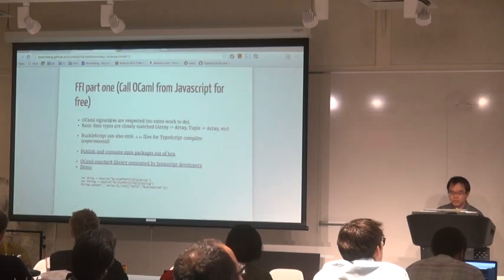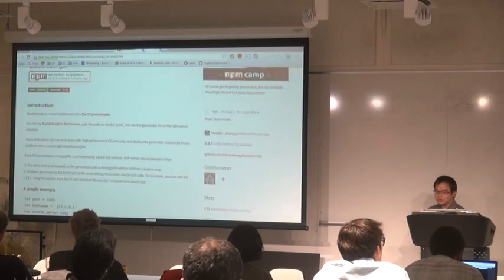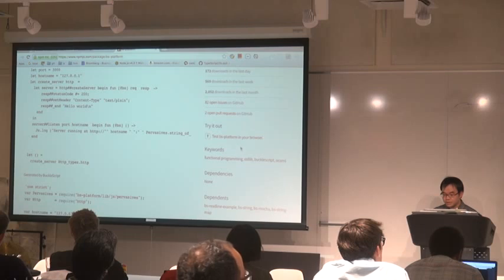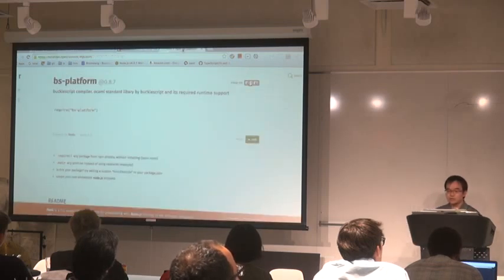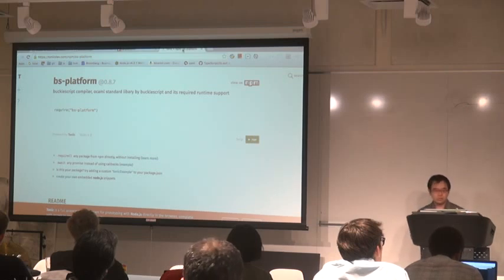And the good thing is we can reuse the whole JavaScript ecosystem. For example, for any package published on NPM, there is Tonic. Tonic is a cloud service. As long as you publish your package to NPM, they can host your JavaScript code, so you can try it on the fly. Because the OCaml code is compiled to idiomatic JavaScript code, you can try the OCaml standard library in JavaScript code.